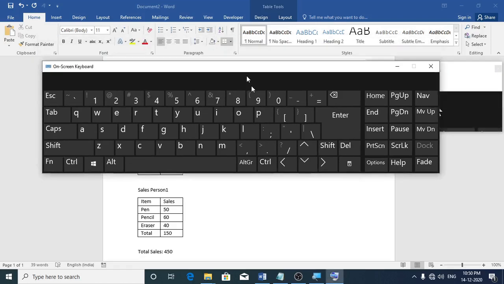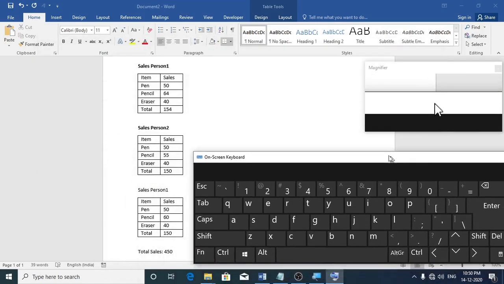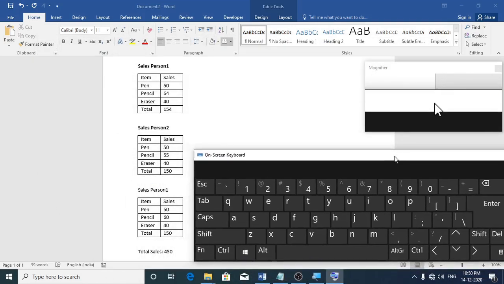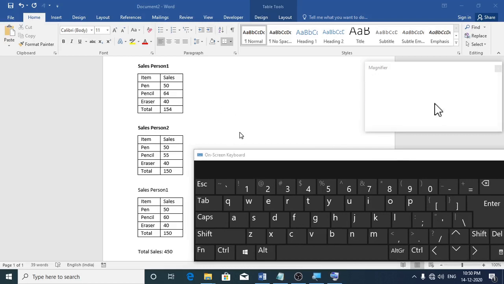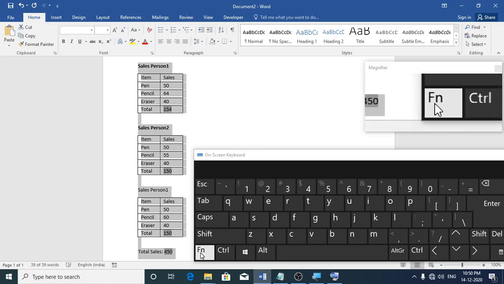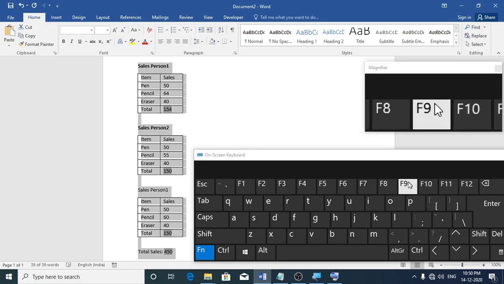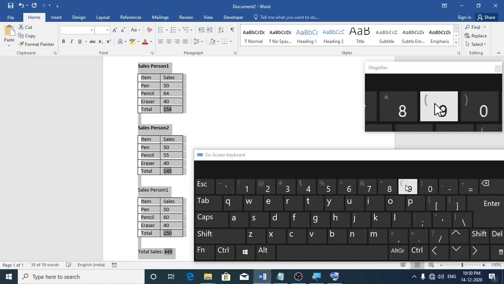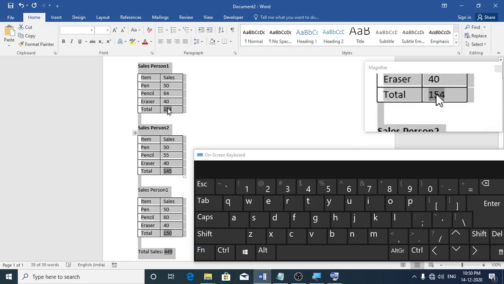One second, I'll just use my on-screen keyboard. I'll just use the Ctrl and A keys to select all, and then I need to press the F9 key to update. I'll just press F9, so this updates the formula.